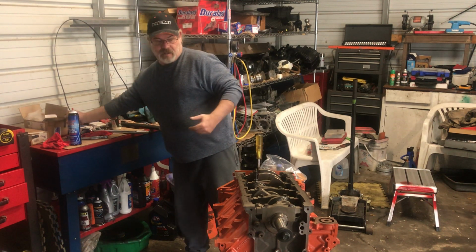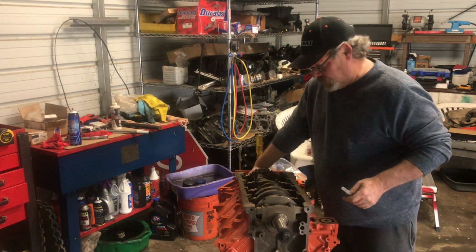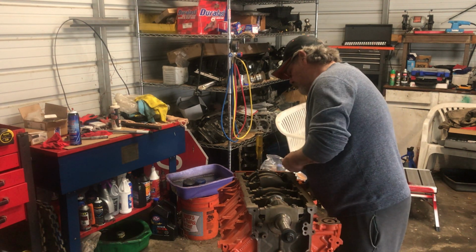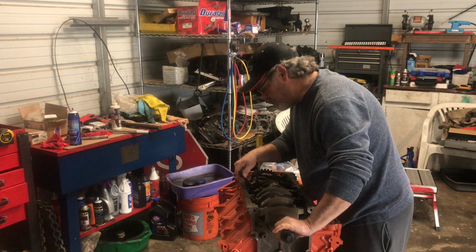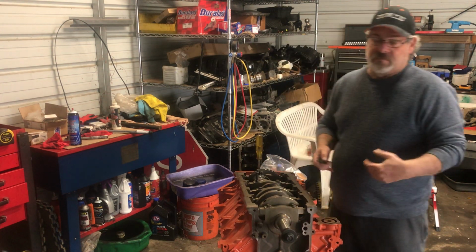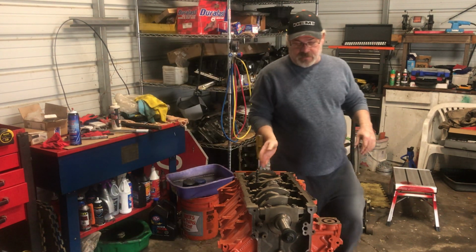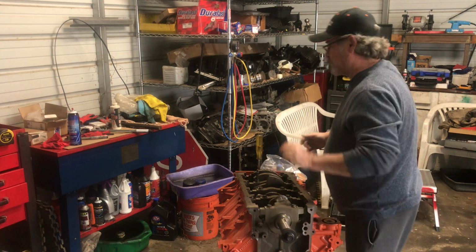Now, before I do my final 90 degrees, I just want to make sure everything's going to spin on it. Everything looks good. I also want to check my end play. I'll go down here to my shim. So it says there should be between 0.1 and 0.5, and I've got 0.3 right now, so it's within tolerance where it needs to be. But you always want to make sure nothing's binding up. This is moving pretty smooth, so I like it. So we'll go ahead and finish working down.